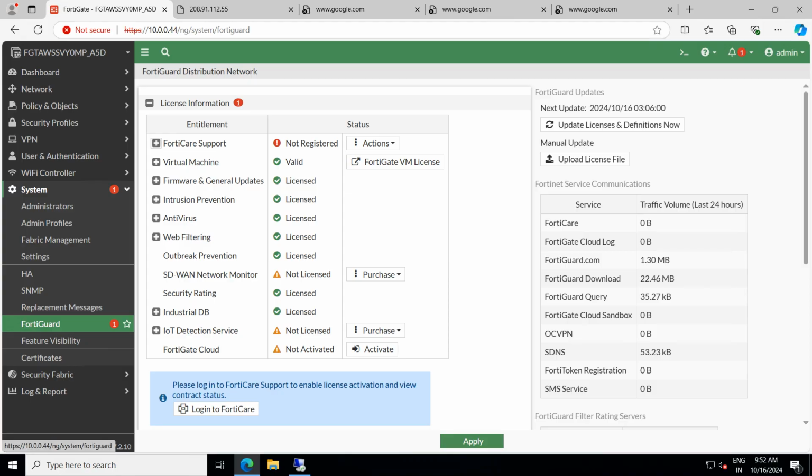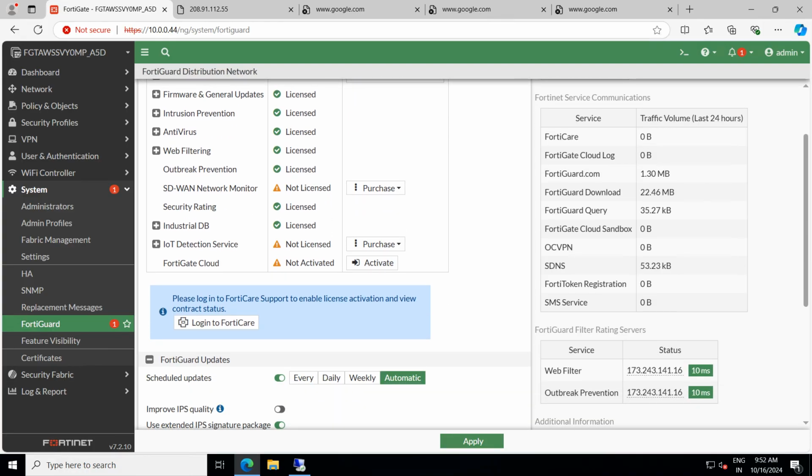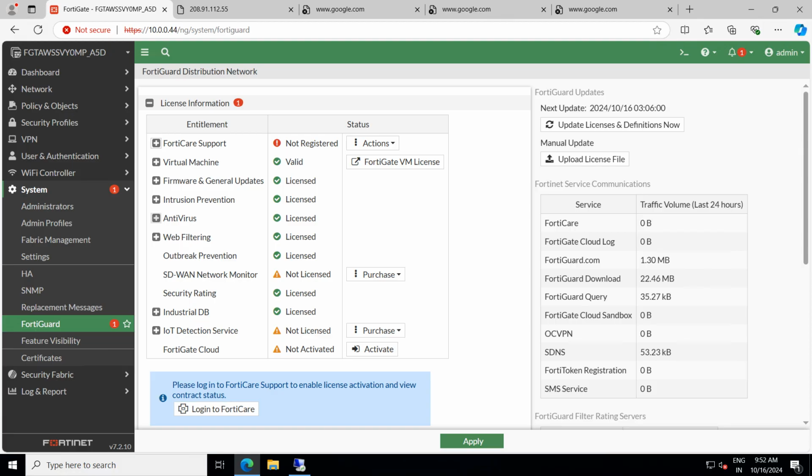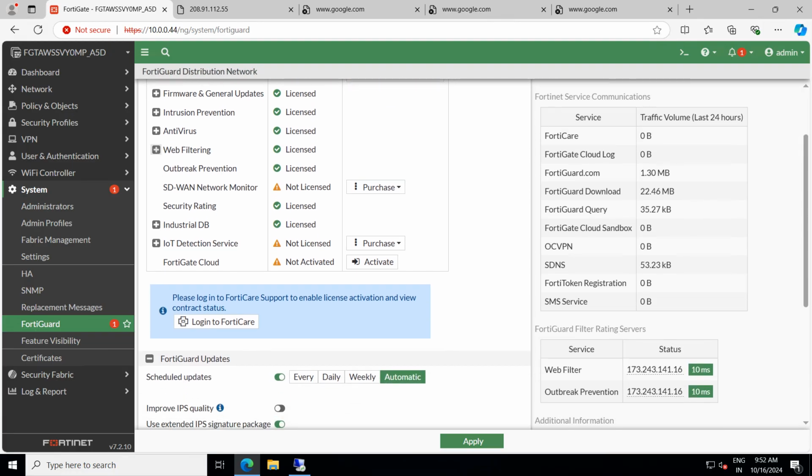FortiGuard works as a security guard for Fortinet solutions. I think this is one department in the Fortinet company which helps all the Fortinet devices by providing security and guarding them. Making sense? Yesterday you asked the same thing.